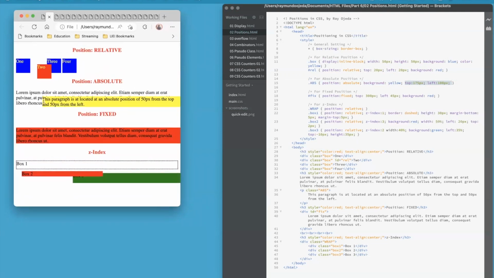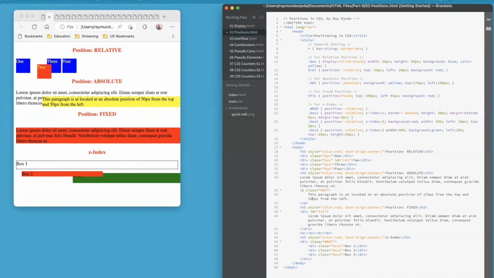See how everything moves? This part right here says this paragraph is located at 50 and 50. It's not really 50 and 50. I don't know why I put that in there, but it's actually 175 and 100. And it is from the top of the document going down and from the right. So you can see this is bigger here and here. And it's not 50-50. I'm going to change that to 175 and 100.